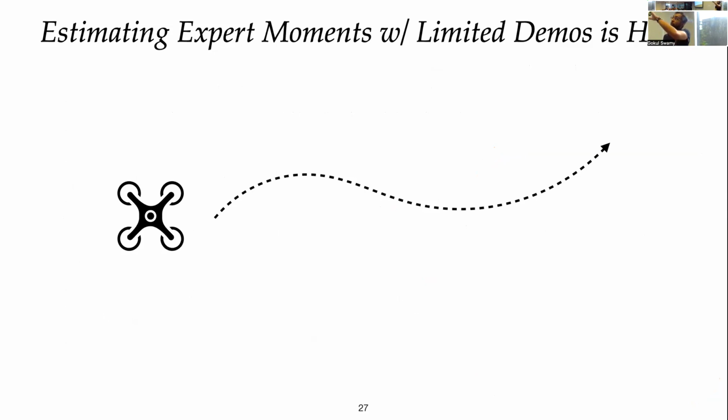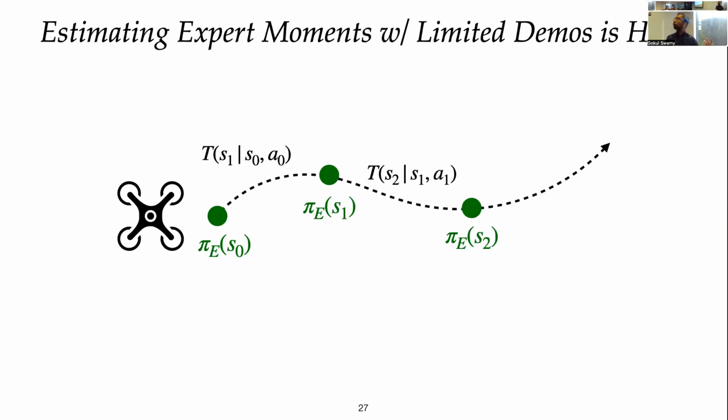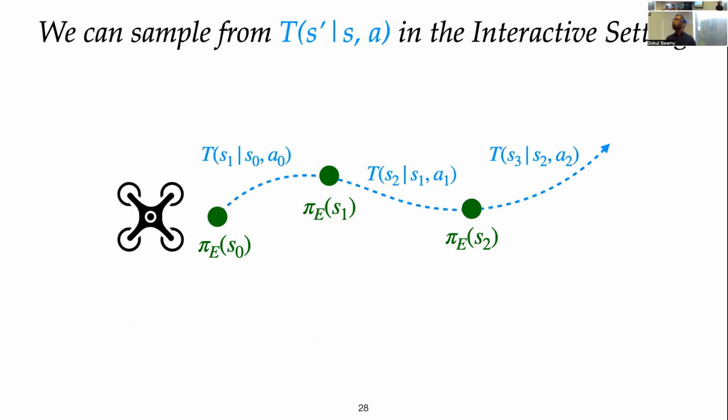So let's think about, for a single trajectory, what the generative process looks like. The expert picks some action at state 0, the MDP transitions to the next state, they pick another action, and so on and so forth. And if you think about it, in the inverse reinforcement learning or the online setting, we actually have the ability to sample from the transition distribution, right? We can execute an action and see where we end up. So this means that our uncertainty lies purely in the expert actions rather than the transition functions when we think about the uncertainty over the trajectory distribution.